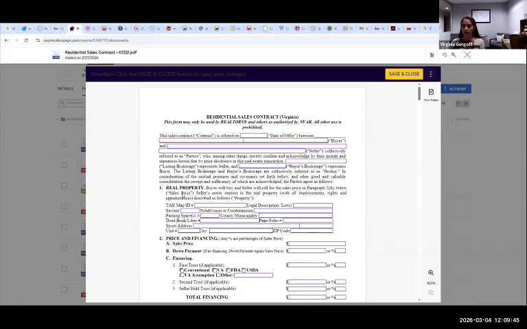If you don't have all the information, if you don't have the deed book and the page, it's okay to leave a couple of these blank, but as a best practice, try to complete it as much as possible. The items that are really sensitive is the tax map ID. Don't leave that blank because that can create exposure to your client. And believe it or not, right, the parking space. We have had complaints where there is a misunderstanding on whether the property includes parking or not. So make sure that the parking space is actually completed. Okay, and then obviously you're going to include the street address, the unit number, city, and zip code.